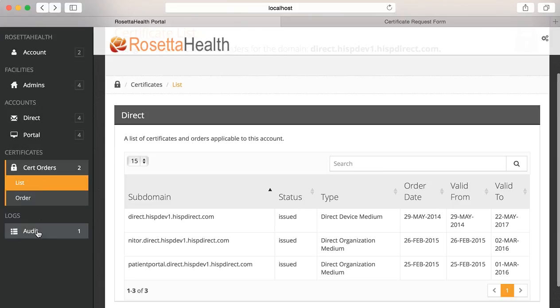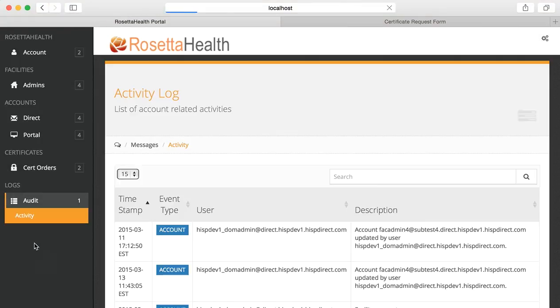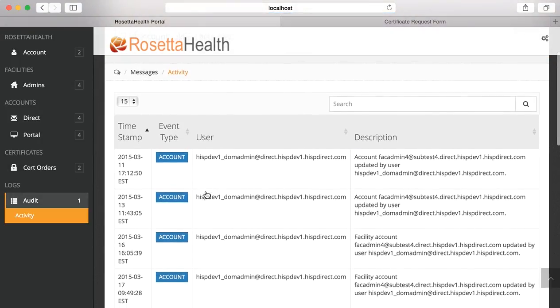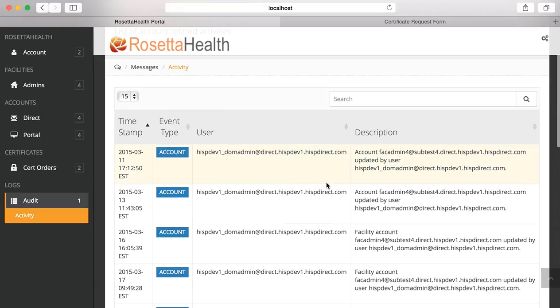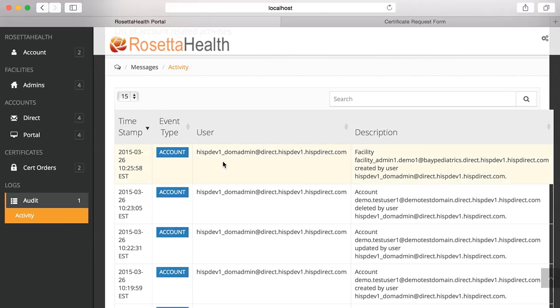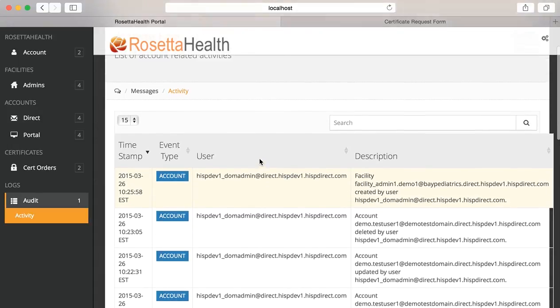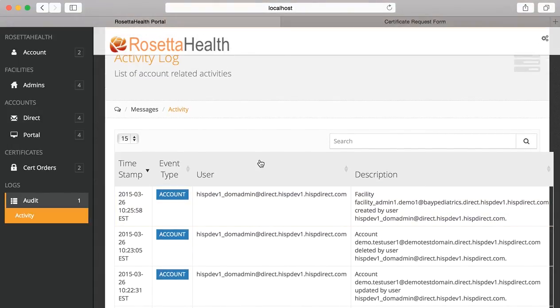The last thing is there is an audit trail for all the activity you do as this user, whatever your administrator is. So it will list whatever the activity is. You can see here this is the user I logged in as, and what I did was I updated this user account. If I sort by timestamp, you can see most recently, for example, I created that facility user right there. And obviously you can search for that. So that's great that you have an audit trail of all your activities. That is an overview of the functionality in the admin portal.